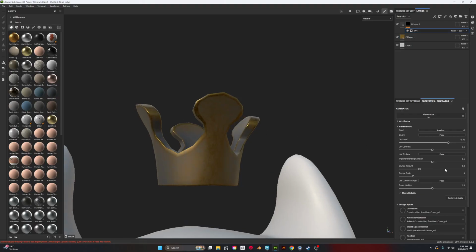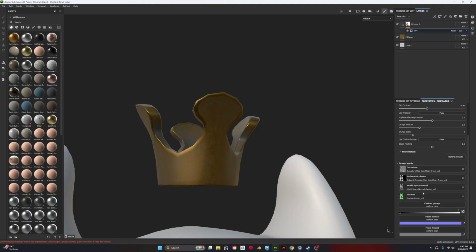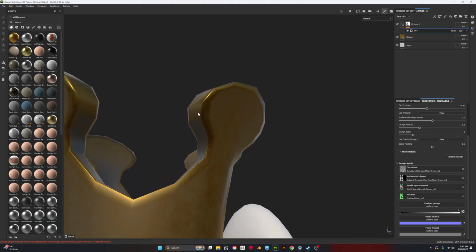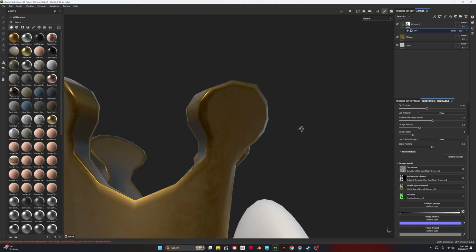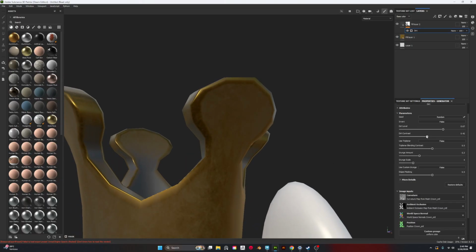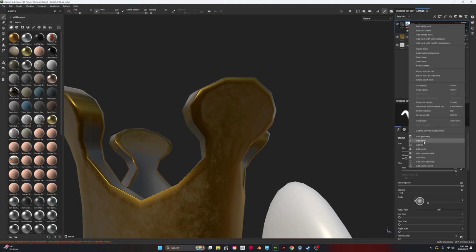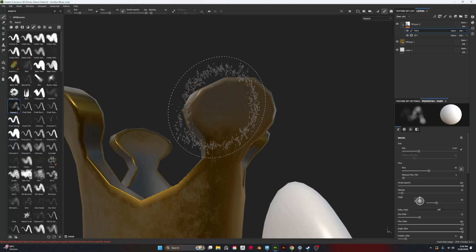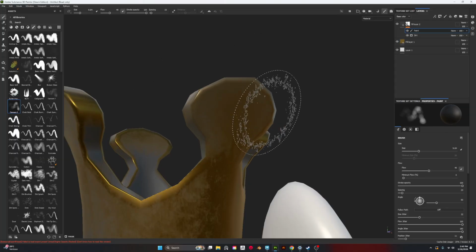Now, something to keep in mind about Substance is that it's not perfect, or I should say it's too perfect. It's using the information I baked earlier to generate these effects. And as you can see, it creates some harsh lines where the dirt isn't spreading, or it's spreading really evenly. And that doesn't look natural. So something that I can do is add another effect, such as a paint effect, and then maybe look for a brush, like cement, and then either paint in or paint out some of that effect.